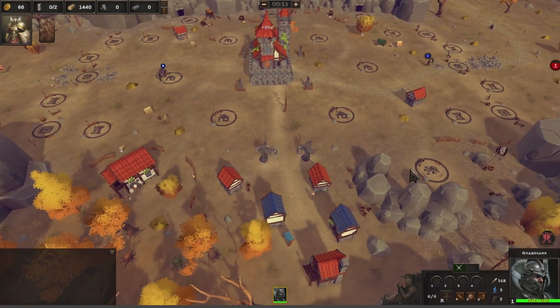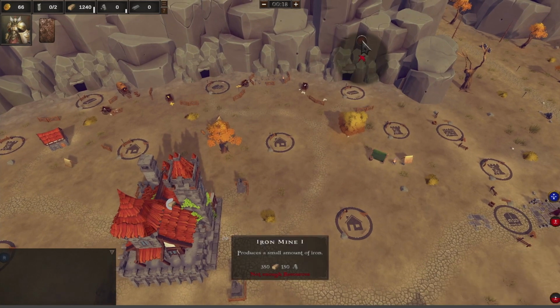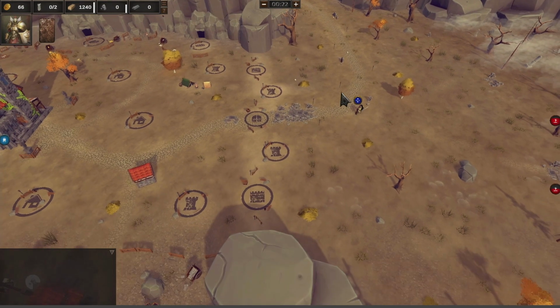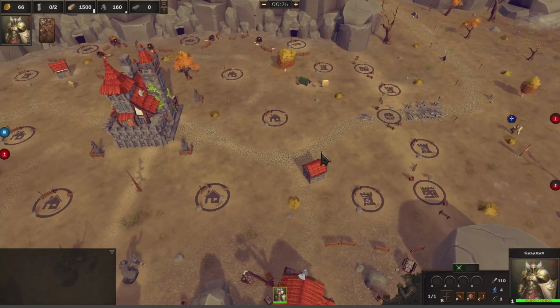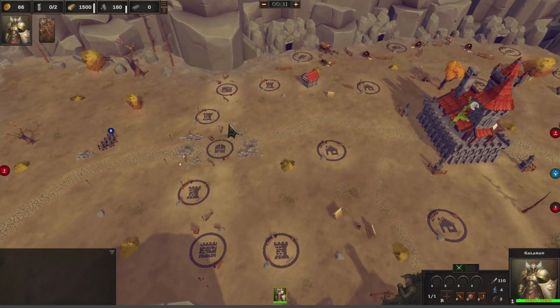We'll get our lumber going, our quarry going. We need to get a little bit more for that. I like to get the iron mine right out of the gate. It's vital for getting all of your things upgraded early, so just get it done and then let that start accumulating early game.